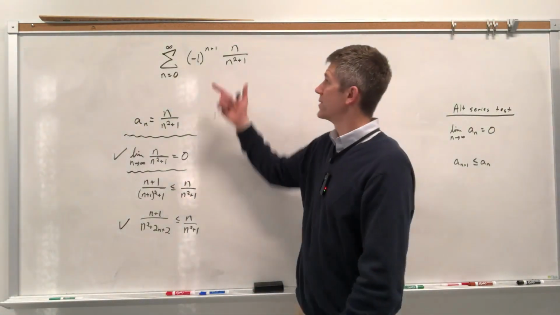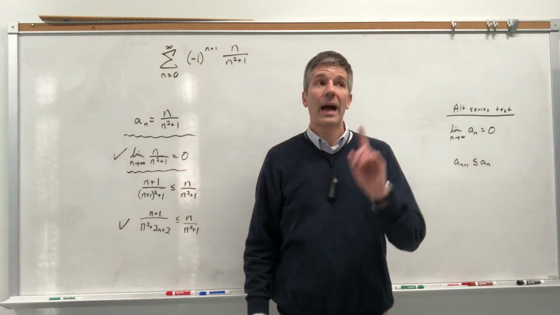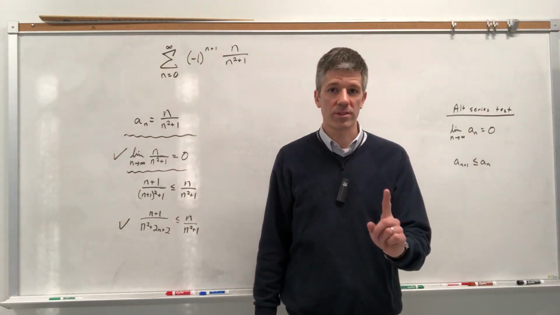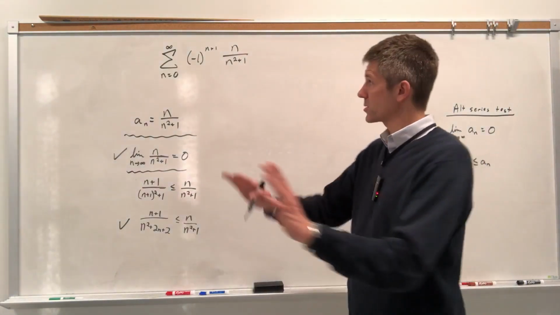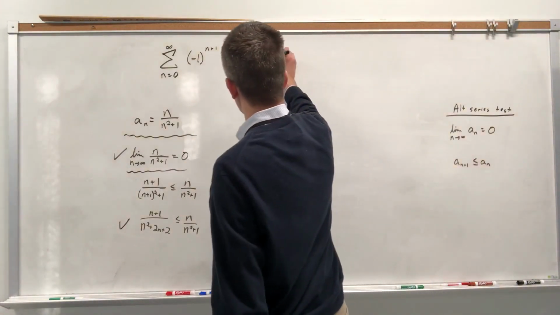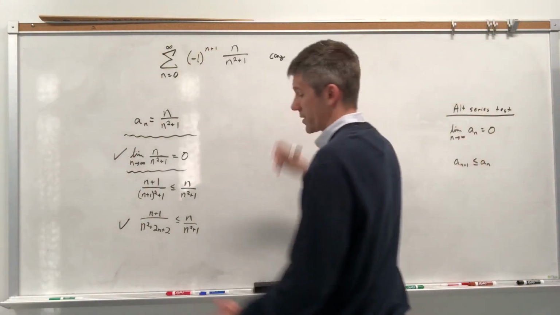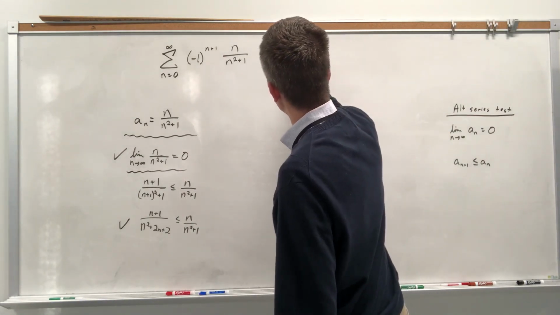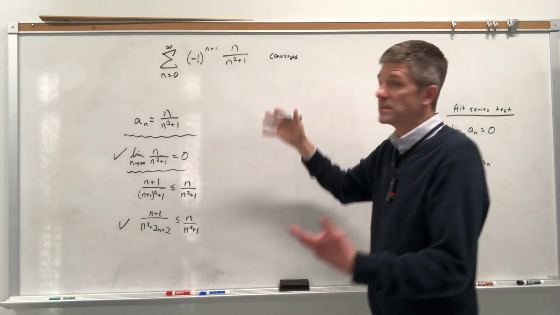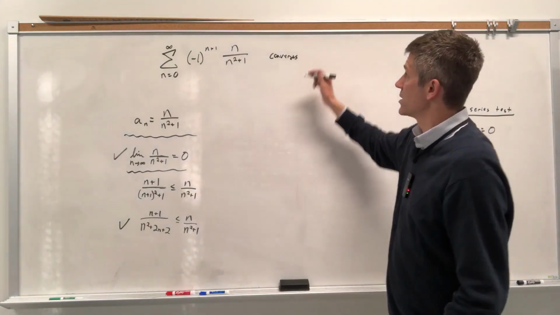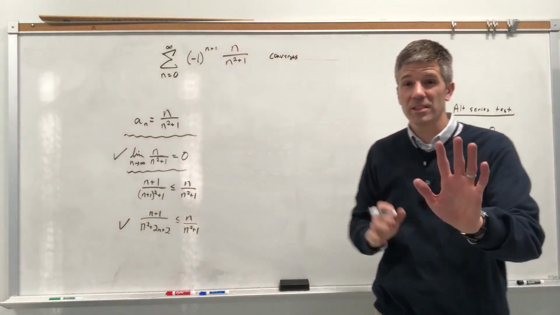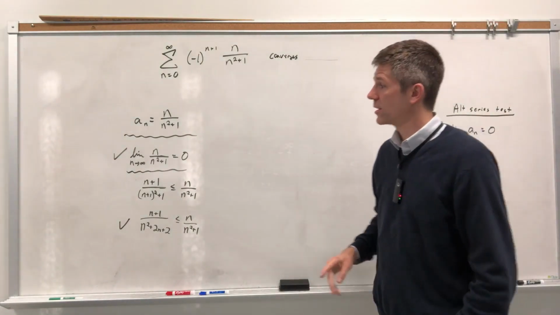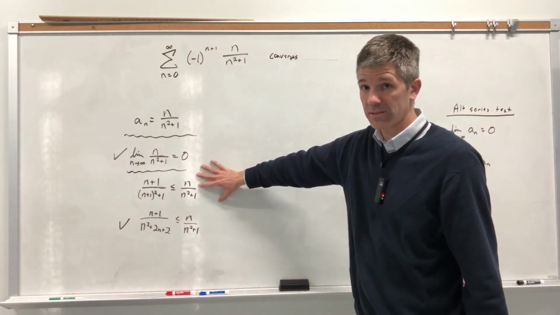That means this converges at least conditionally. Maybe, just maybe, it converges absolutely. So I'm just going to come up here to the top, and I'm going to write, this converges, well, if I could spell, C-O-N-V, converges. All right, converges. Okay, I'm leaving you hanging because there's something else. Does it converge conditionally? Does it converge absolutely? I don't know. We at least have conditional convergence because we just passed the alternating series test. All right.